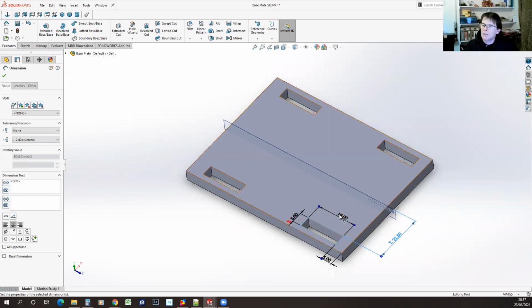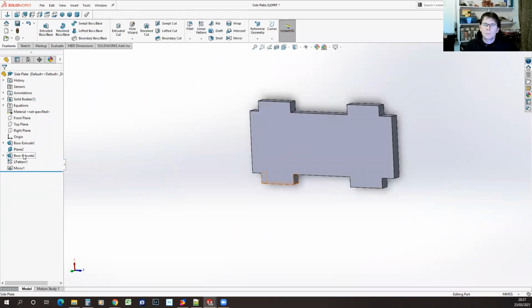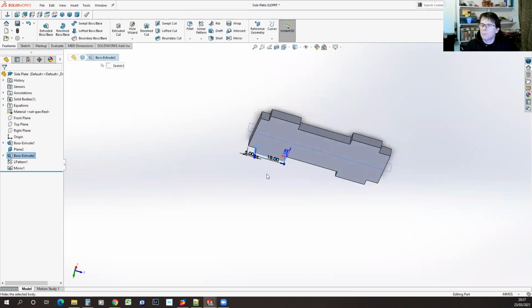I've said they're 18 millimeters long. And in my other part, I said that my tab was 18 millimeters wide. Of course, if you were laser cutting this, unless you're going to let the kerf reduce the width so that everything fits with a bit of slop, you probably want to make this slightly smaller than the width of the slot, because otherwise it will be very, very hard to push the two in, because they'll be exactly the same size. So if you want a 0.5 millimeter tolerance, then make your slot 0.5 millimeter longer.